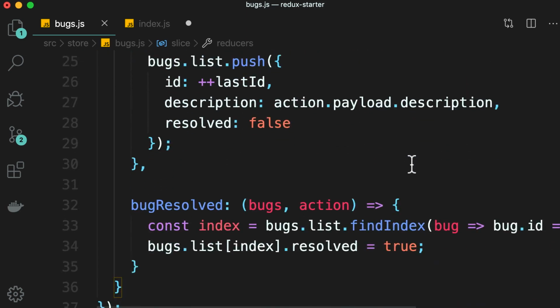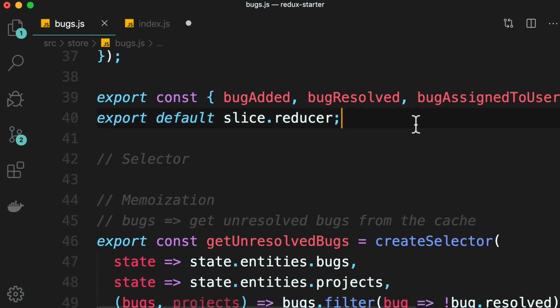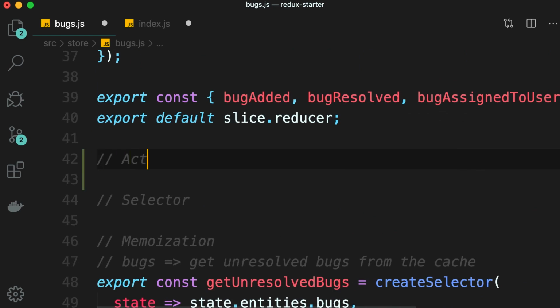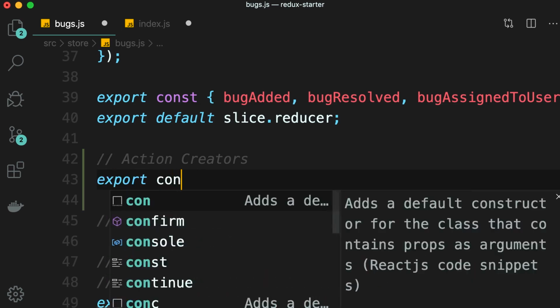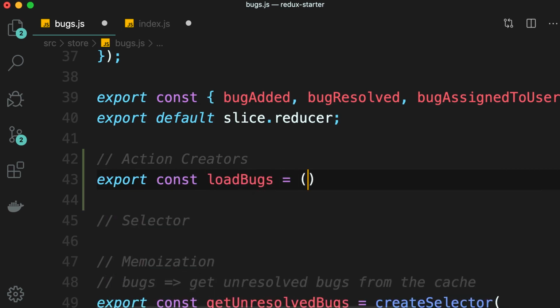After our reducers, in this slice, we're going to create our action creators. Now, once again, if you don't like this structure, if you prefer to have multiple files like reducer, selectors, action creators, that's perfectly fine. But later I will show you why I prefer a single file approach. For now, let's just create an action creator called load bugs.